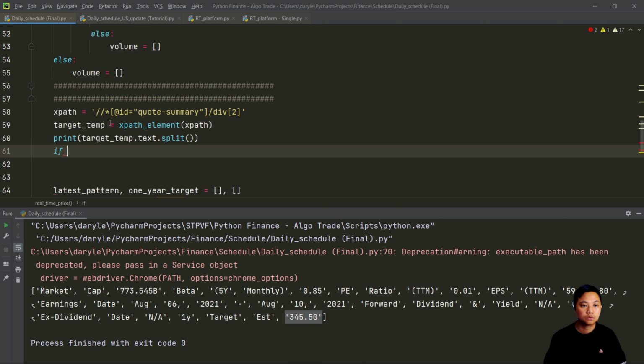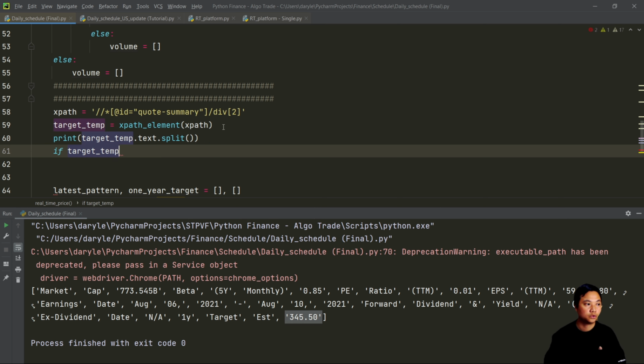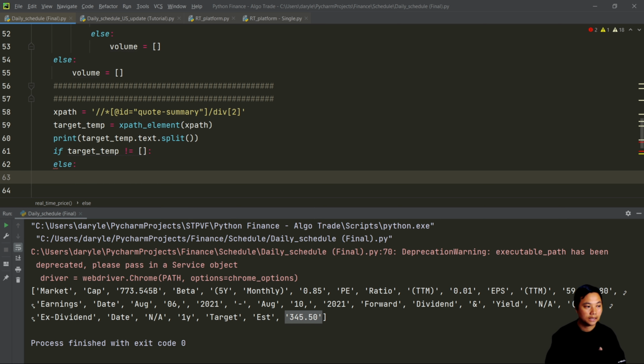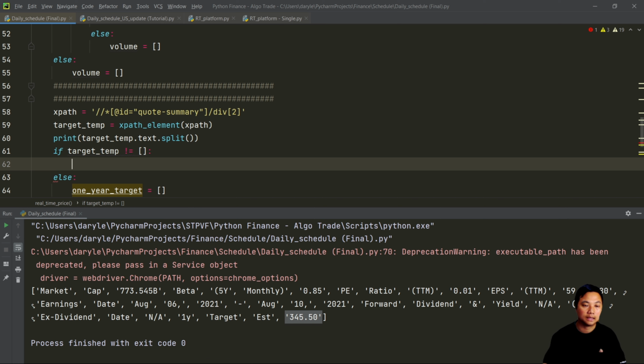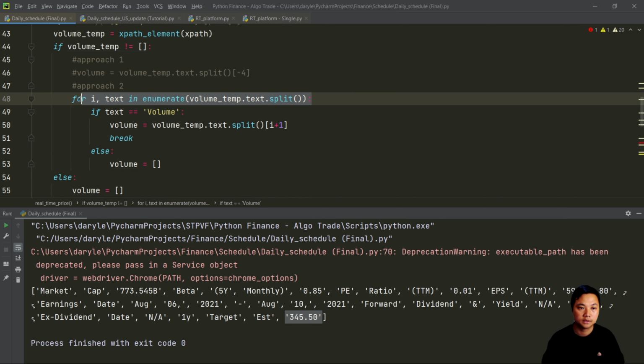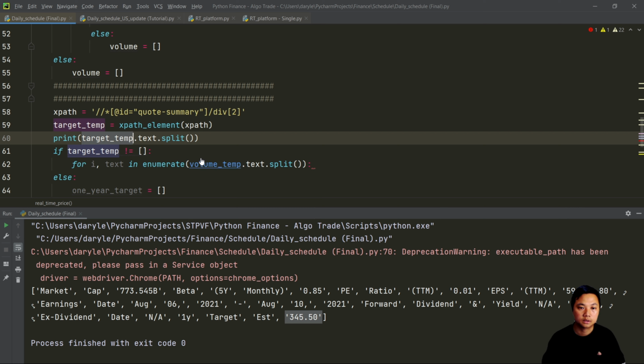I would like to use a safer way to do that. First of all, we're going to check if we have successfully captured this 1 year's target. So if not, we will just give this an empty list. And similar to these methods, we'll just loop. This is the target temp.